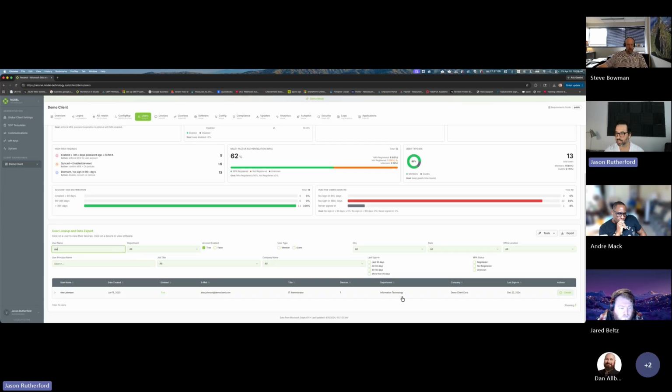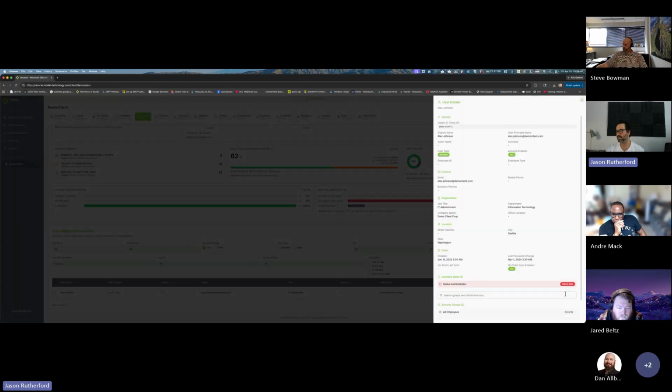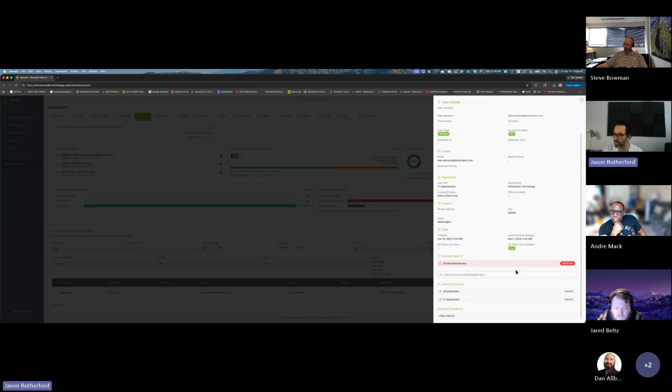You get some very basic information here, but if you go to properties, you get the Entra ID properties of that user, including things like what directory role, like this guy's a global admin permanently, which should not happen in an environment. And you get whatever information you have filled out in Entra in here. And then you get the security groups with a search, so you can look to see what groups they're in, and you get the assigned licenses of that user all in that one view.